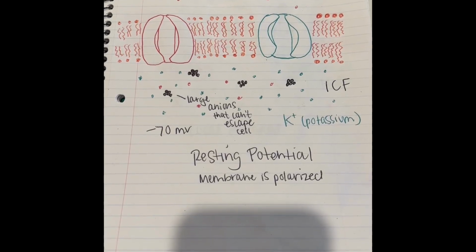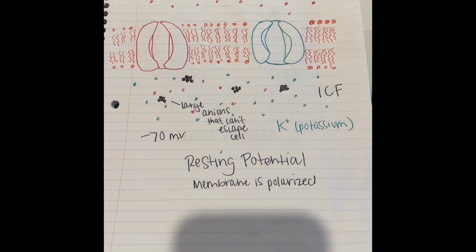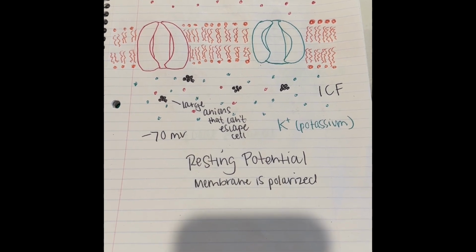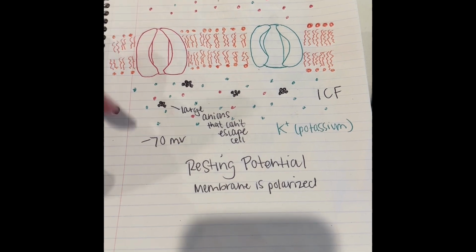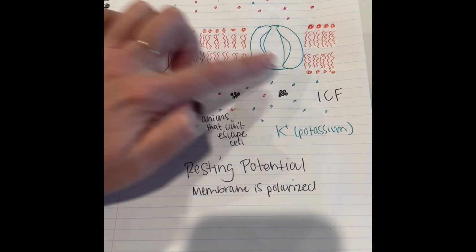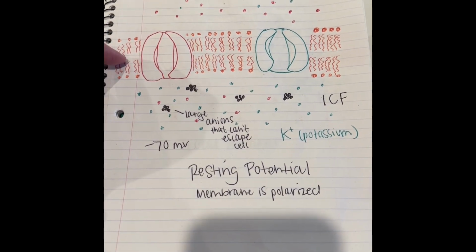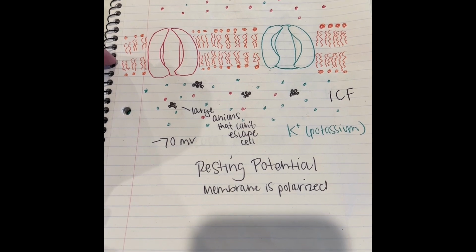Okay, so we are going to start with resting potential. The resting membrane potential of a cell is the difference in charges on one side of the plasma membrane versus the other. So here we see the plasma membrane, and we have the two different types of channels. So the charges come from ions like sodium and potassium.